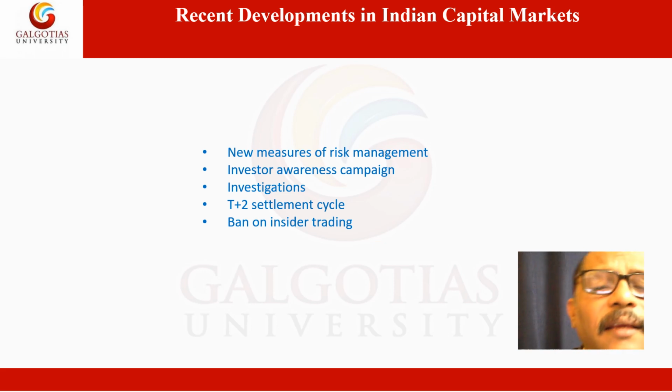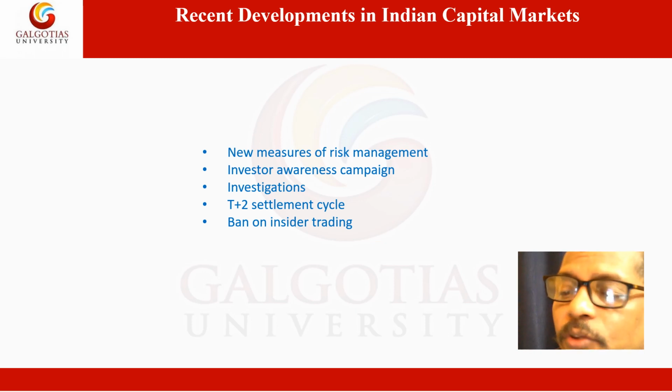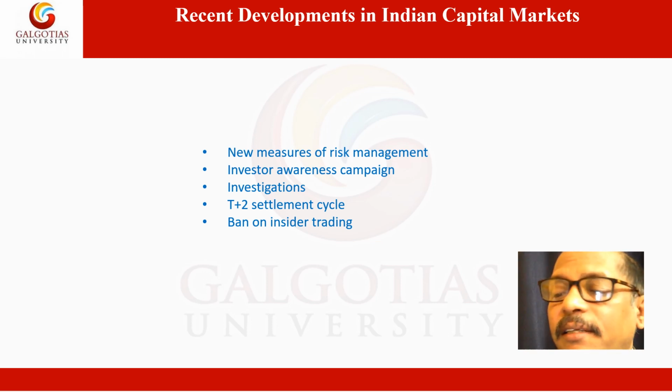The second development is about the investors awareness campaign. It was to make the market more secure for the investors. SEBI has introduced an investors awareness campaign by making an official website for it, and investors are continuously advised to visit that. Then there are investigations, that is in case of any violation of the rules and regulations of the SEBI Act 1992, investigations are carried out by SEBI, and let me tell you that these investigations take place at a very fast speed.